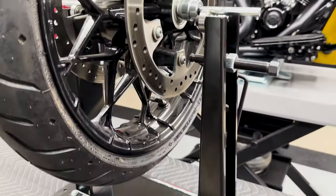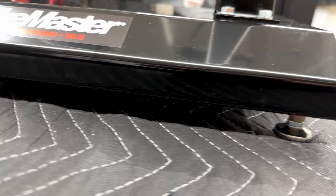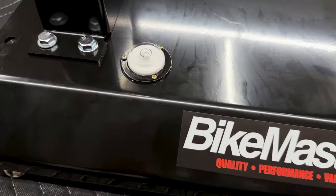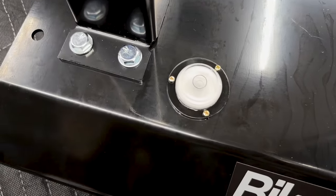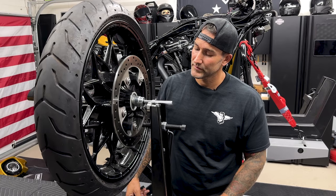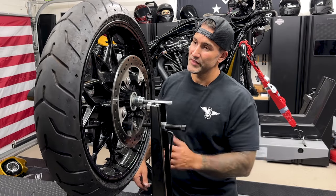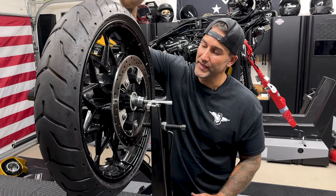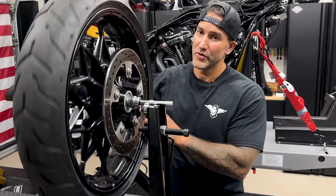So on this truing stand, you do want it to be level. They do have adjustable feet in case you don't have a level surface. And then you have a bubble indicator here that lets you know if you're level. So this would be your heaviest spot. You would mark up here with a piece of tape along with your weights, and then you do quarter turns.